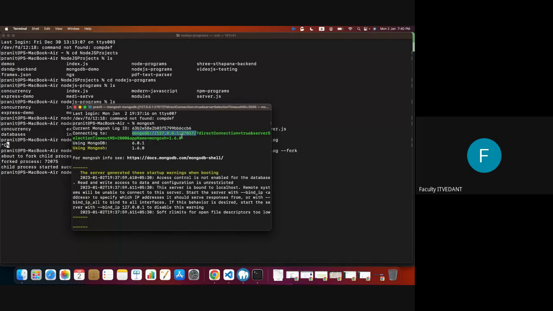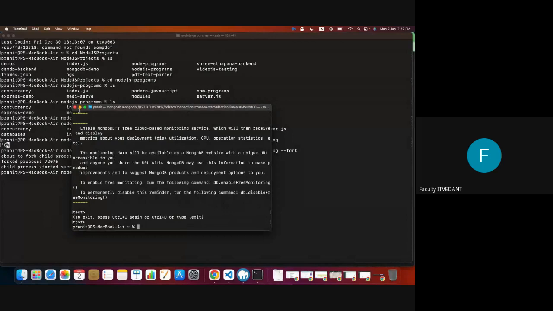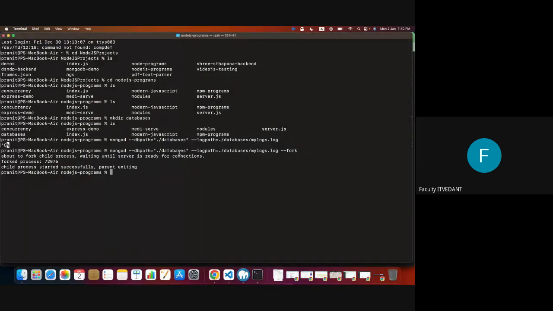But how do you connect to the database? It's not just for MongoDB, but for any database. Whenever you want to connect a database to your backend application, whether it is Node.js, Java based, .NET based, or Django, Python based, you need a driver, or an interface, which will help us connect to the database.